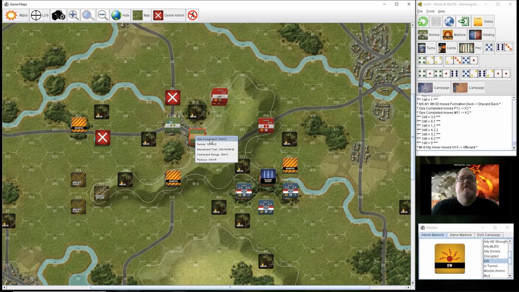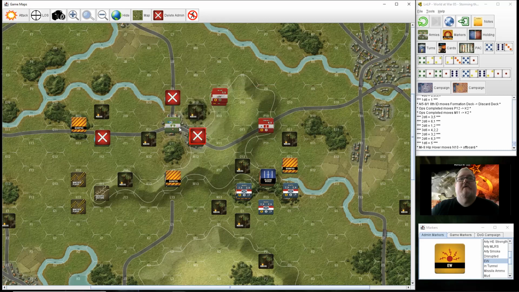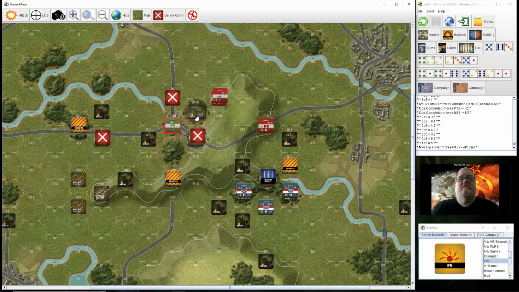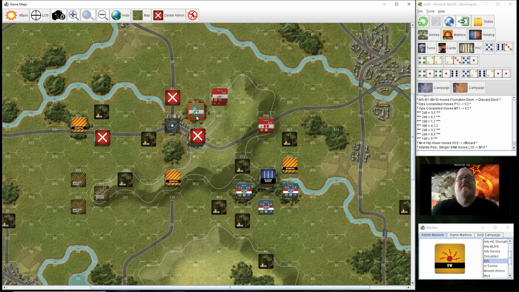Ops completed. Now this guy here, I feel actually quite confident to move to there. Actually, maybe not. No, I don't need to. Helicopters want to get to me, they can come to me, I can get to shoot them. No, that's fine. I won't move that. Next card.